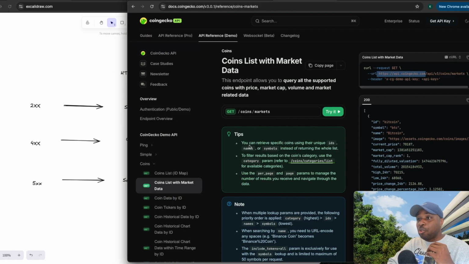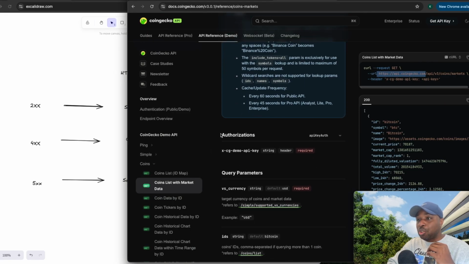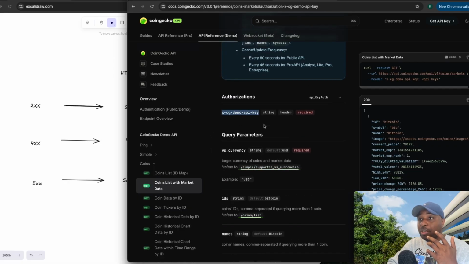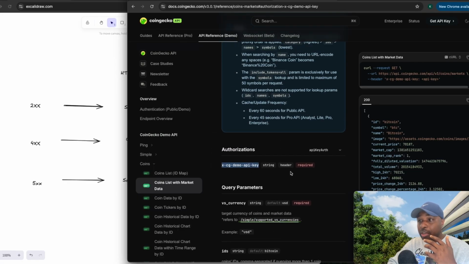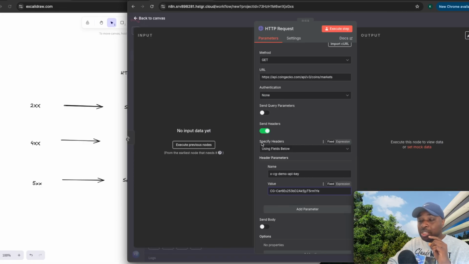Now let's go back to the documentation. It tells you for authorization, you need the API key, which is what we've already included in the header. The API key must be named this. In some cases, with some APIs, you're going to see authorization here. And you can see here, it is required. And of course, like we said, it is a header parameter, so it's a header and it's also a string. That explains why, under header, we specify headers, we put the name that was listed there, and we put the value of the API key there.